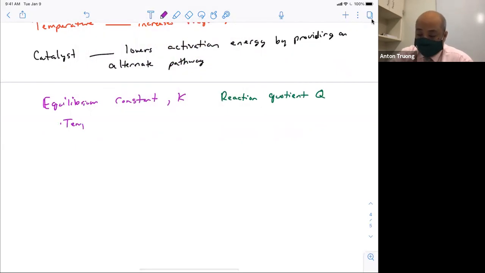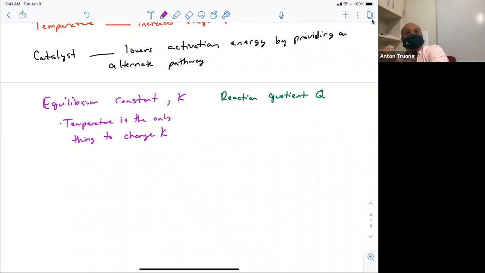1, temperature is the only thing to change K. So the only thing that can affect the value of K is temperature, because heat causes a shift in the reaction, but since heat is not in the actual expression, it causes a shift that cannot be essentially balanced, because it's not actually part of the species that are reacting. So it kind of tips the scales in one way, but doesn't allow you to balance things back out.